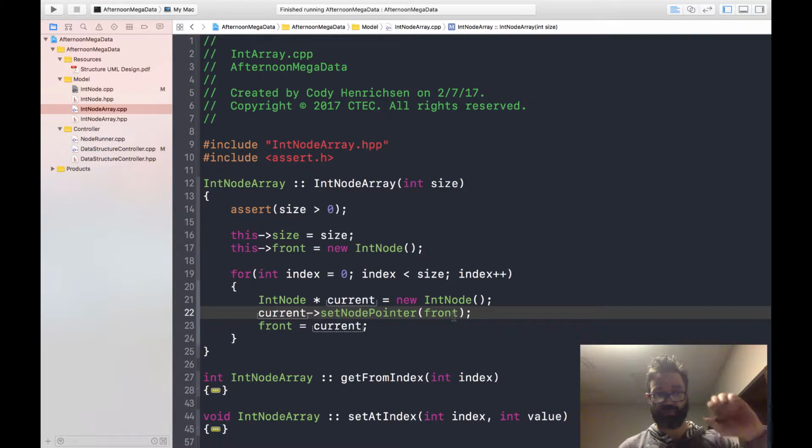So I'm going to say that I have this brand new node right here. I'm going to say that its pointer is going to point to the already existing front pointer. So we hook it up and it's pointing to this. That way we know that we have the only existing address we know of, in this case front, and we're going to set our new node to point to it as its next one. And then I'm going to move the front pointer over here to this new one. So this is now the new front, and this one over here is just pointed to by this.